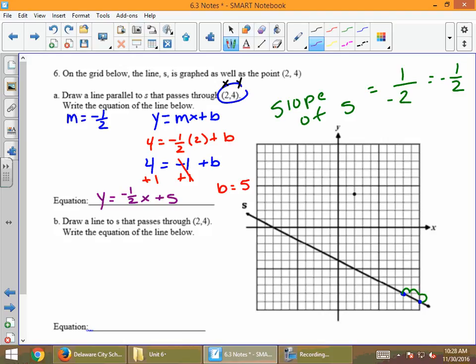So let's graph it. Go back to your Algebra 1 days. To graph this line, where are we starting at? We start at the b, which is 5. So always go up on your y: 1, 2, 3, 4, 5. And then follow your slope, which is just down 1 over 2. And there we go, through that point. Down 1 over 2, down 1 over 2. Keep going until you can't go anymore. If we went down 1 over 2, what other direction can we go? Up 1 over 2.